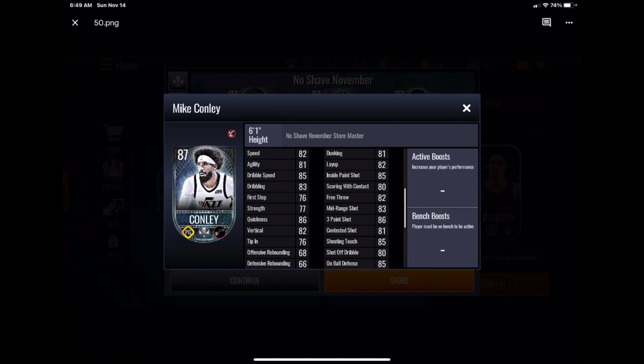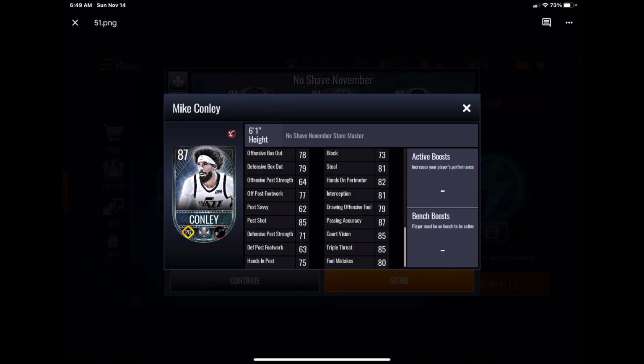How is his overall defense? Good. His overall defense is good. His playmaking stats are good. This is a card that's got a lot of good stats. They're spread out, and this card could play well. This one kind of intrigues me. We'll have to see how he plays. His height could be a factor at 6'1" at point guard, but you never know.